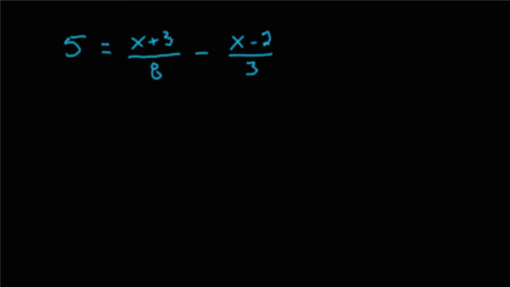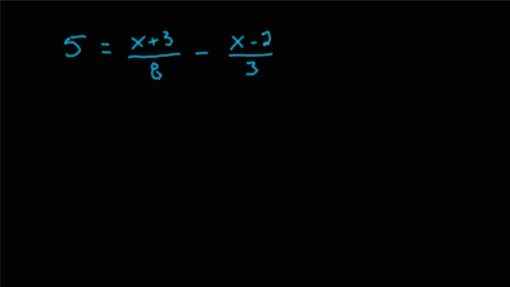We can't just say x minus x and then 8 minus 3, because you have to have the same number in the bottom, in the denominator, to do any kind of addition or subtraction with fractions. But what we can do is just ignore that altogether if we multiply both sides of this equation by the lowest common multiple, which in this case would be 24, and I'll show you how we get that here.